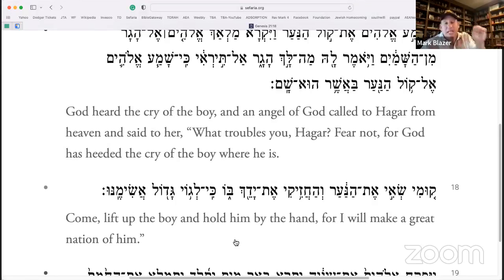And then the angel says, and again, Hagar, don't worry about that. That'll come. It's going to be there. It's going to be a great nation. People will remember you, Hagar. You're going to be cared for. It's going to be great. Great things will happen to him. He'll go to college. He'll get a great job. He'll be successful like his father. Okay. Everything's going to be okay with that too.